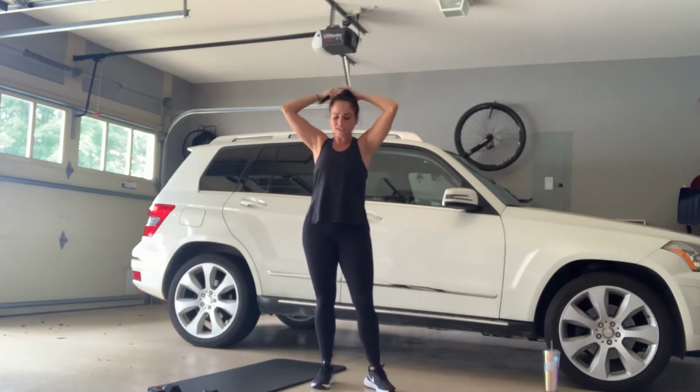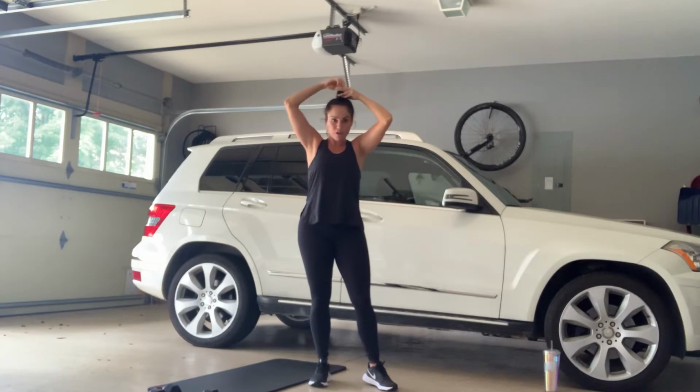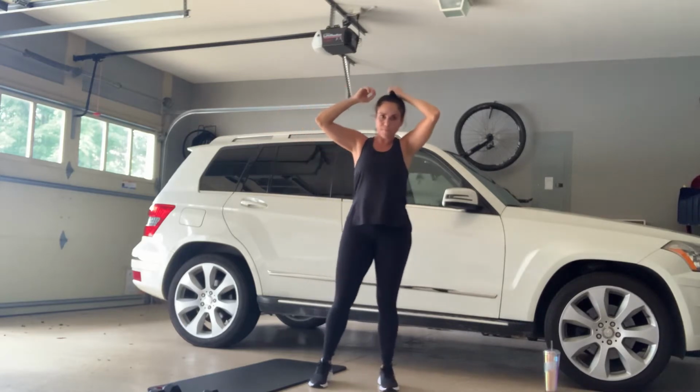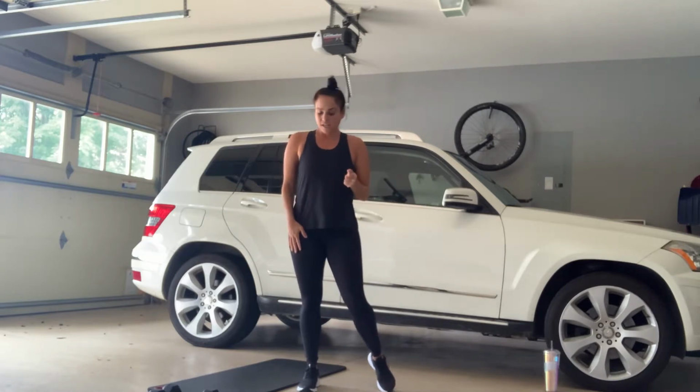So our first circuit is going to be arm focused. Our second circuit will be leg focused, and our third will be core, all right? So go ahead and warm it up if you haven't. If you have, let's get started.